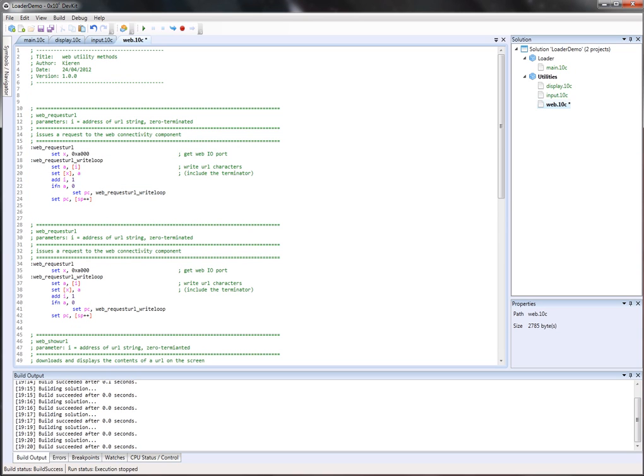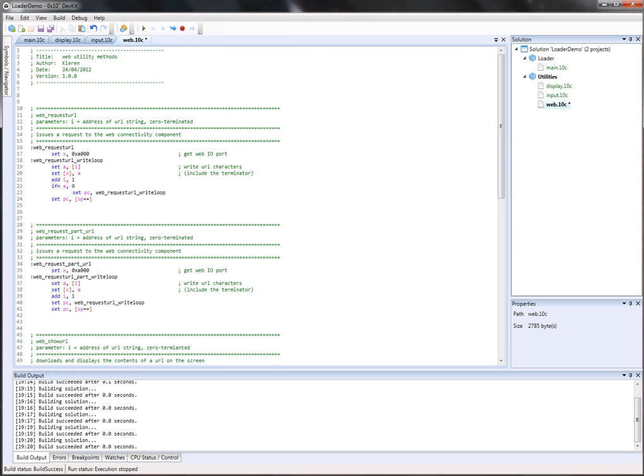So I'm going to make a new function here, request part URL, that will do the same thing as the previous method but not write the trailing 0 terminator character. So effectively we're going to have it always loop back to the beginning here, but then exit the loop if a terminated character is found.